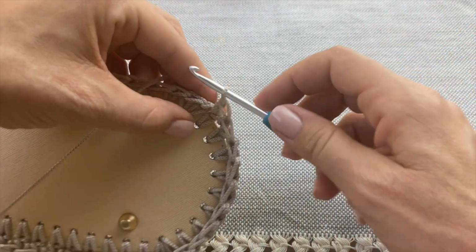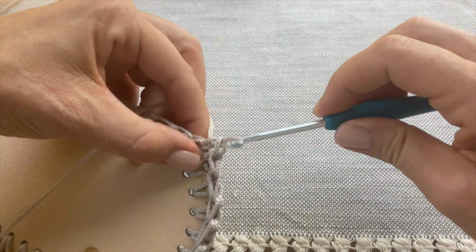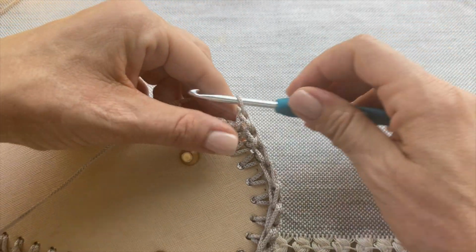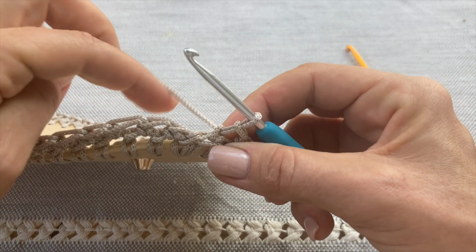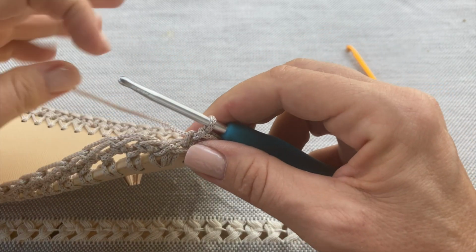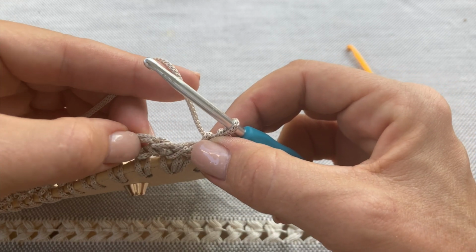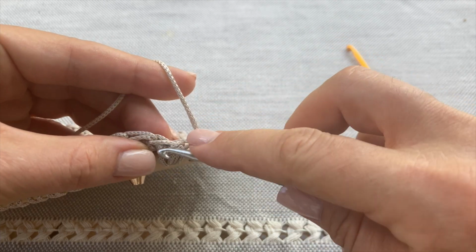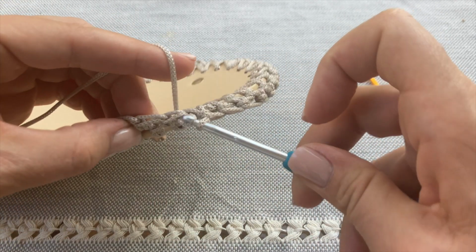So continue to crochet along in single crochets, and I'll meet you when we get to the end. Coming back to where I started. So we're going to begin the rattan stitch. So this is the first single crochet. This is the slip stitch. So we're just going to go ahead and go right in there and do one single crochet.